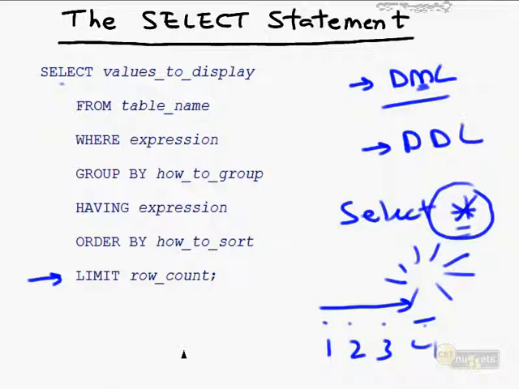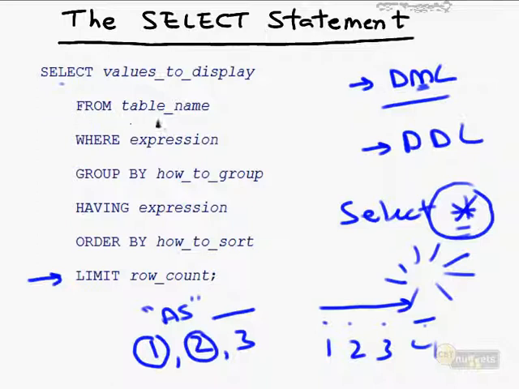We would just separate those column names with commas. We'll also see if we don't like the names of those columns, we can use the as keyword, which is formally optional, but I recommend that DBAs use it just to keep your SQL code as consistent and clean as possible. We can use as to alias or create a substitute name for those columns that shows in the row set. Alrighty, so much for selecting values to display.